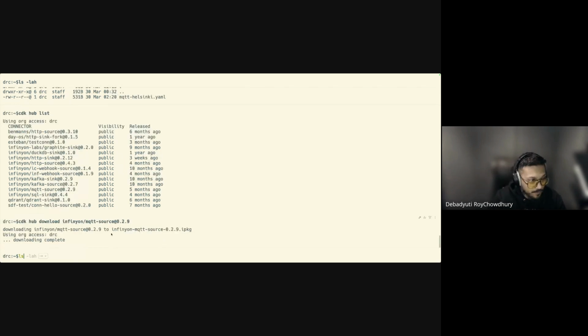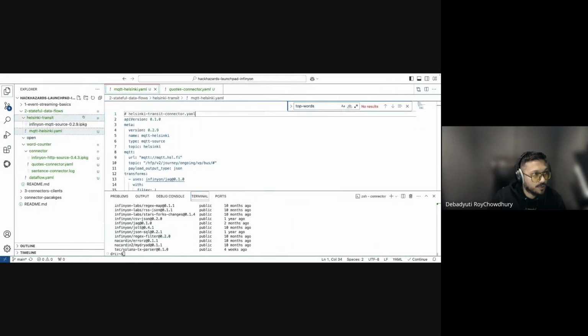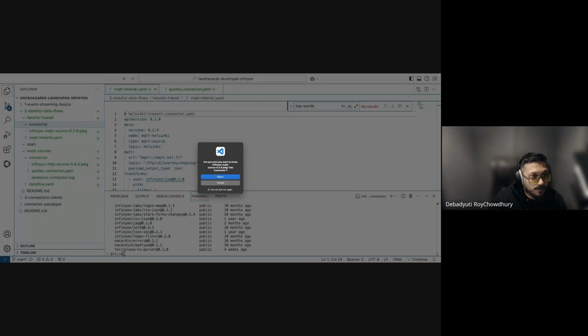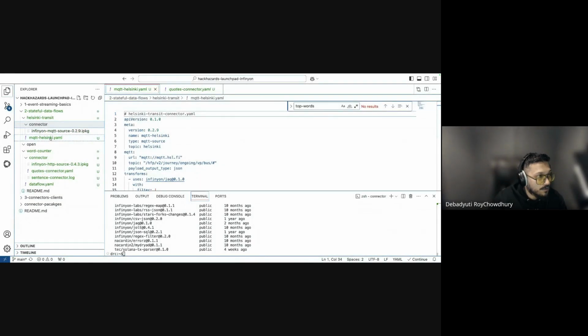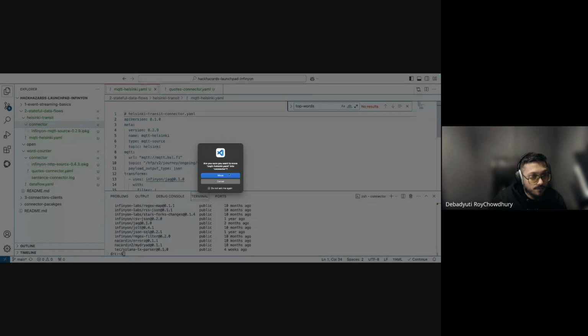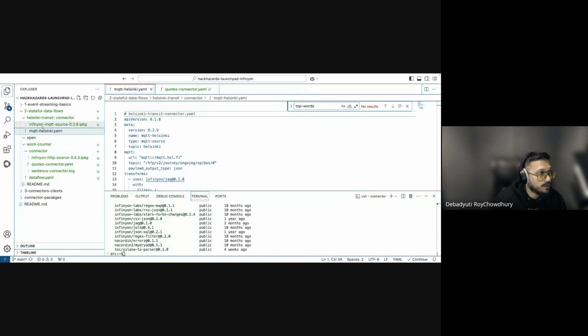Oh, and I forgot to create a connector directory here, so I'm just going to move this stuff. So in Helsinki Transit I'll make a connector directory, and move that inside of connector, and the YAML file inside of connector. Okay, that's cool.